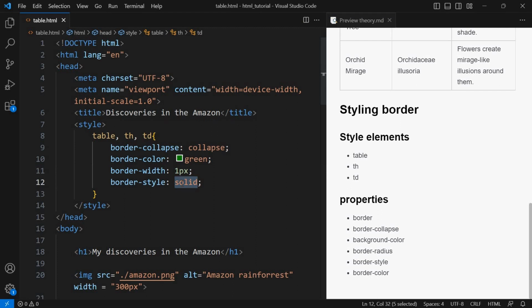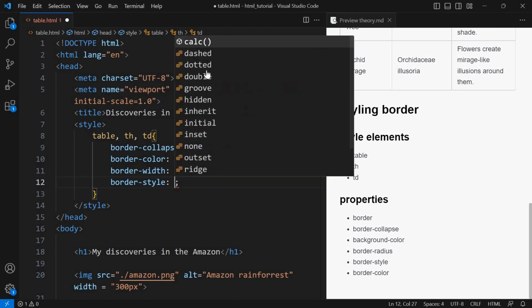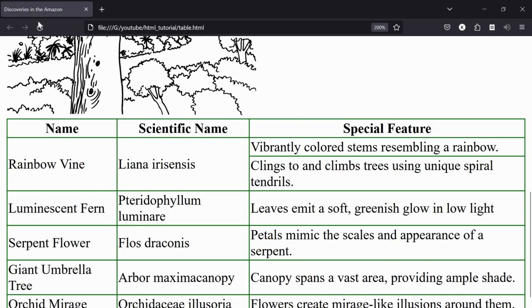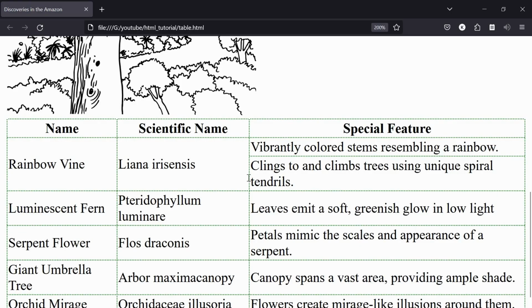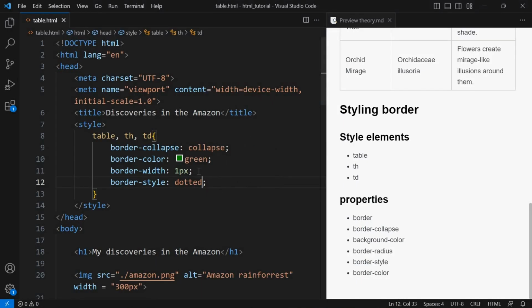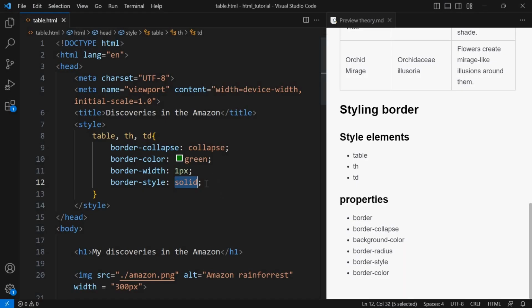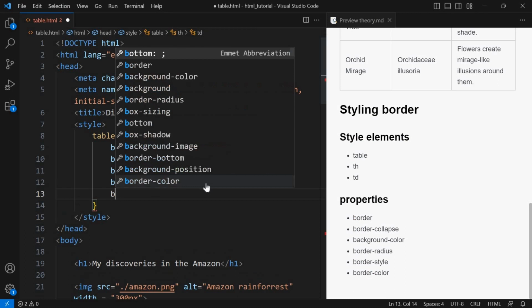But if I change from solid to, you see, there are different values. If I make it dotted, now reload, you see this is now dotted, but I will change it to solid. Again reload.